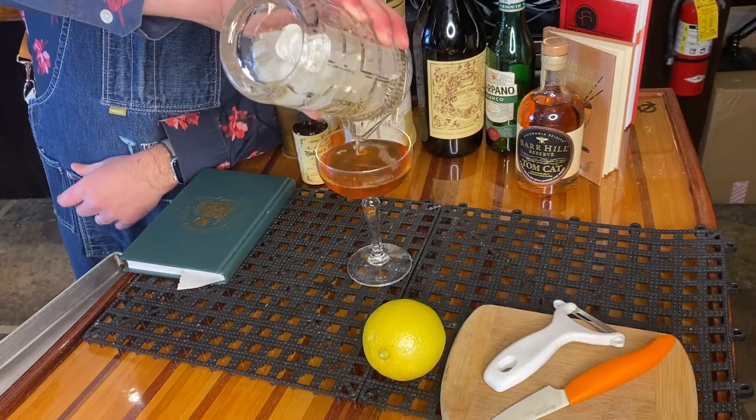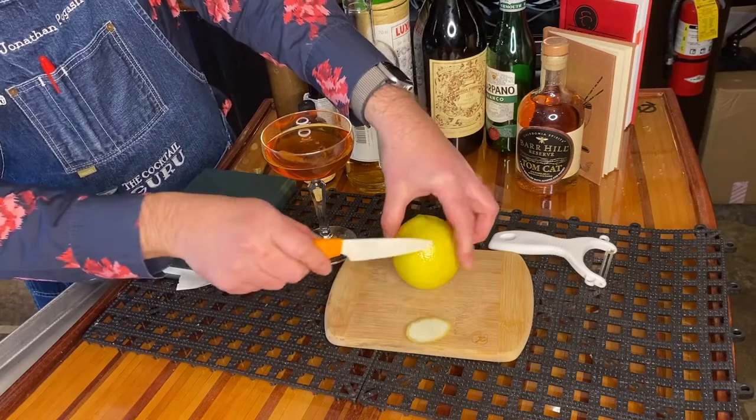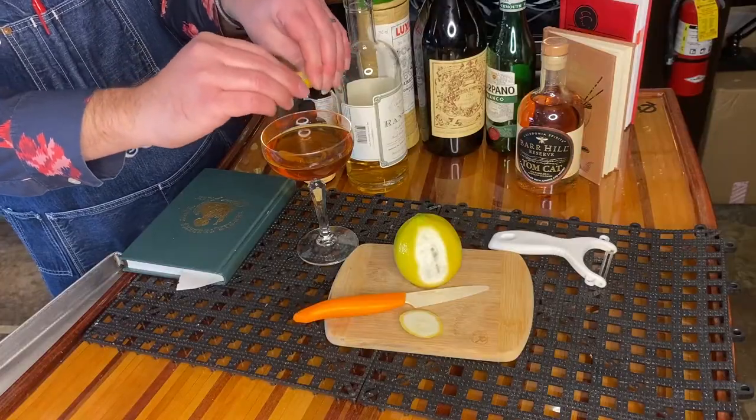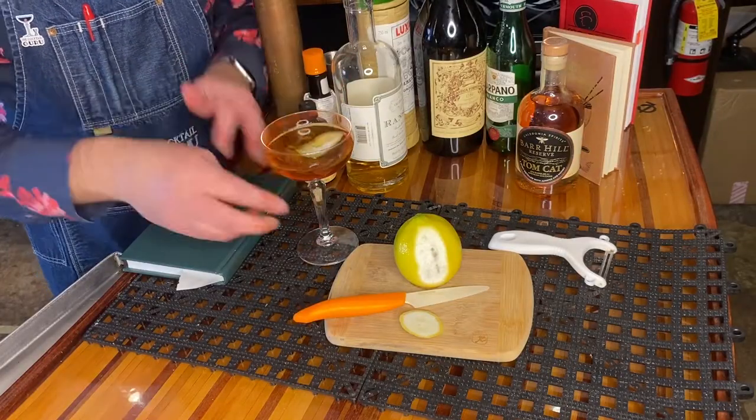Look at that. Beautiful. And of course, our finish, our garnish. Here we go. A slice or a lemon peel. I'll cut the base and then I'll cut all the way from the top to the very bottom. And here we go. Our lemon peel. Squeeze the skin side over the top. Rub it around the rim, drop it in. Let's give it a taste. Hey, that rhymes.